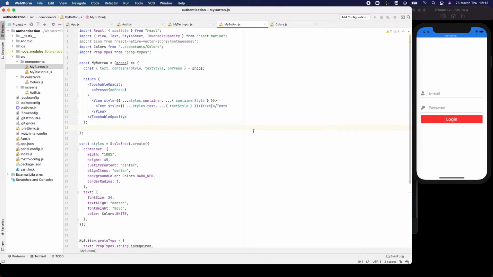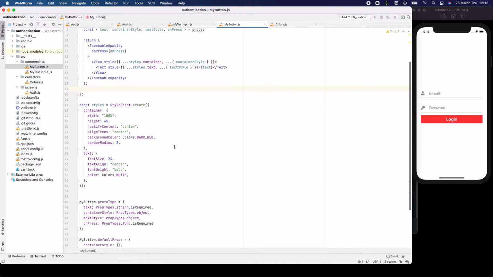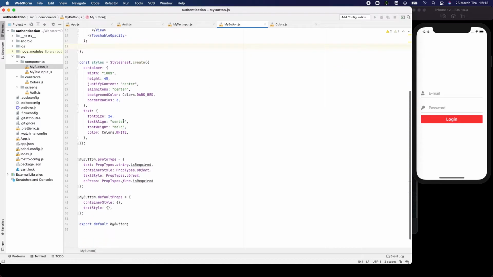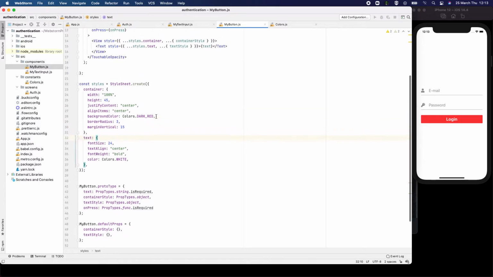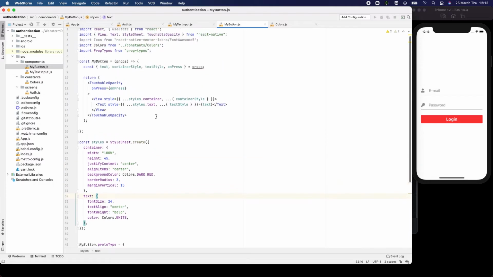Okay, let's look at it. So login, so good. And I think this is not, but let's give a margin vertical of 10. Okay, margin vertical will be 10 or maybe 50. Vertical means upper and below. Okay, vertical, and this is login.